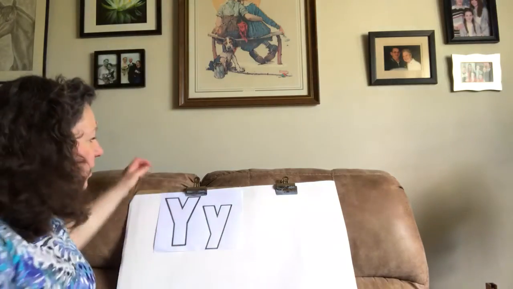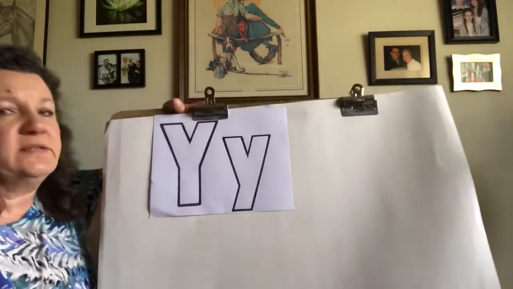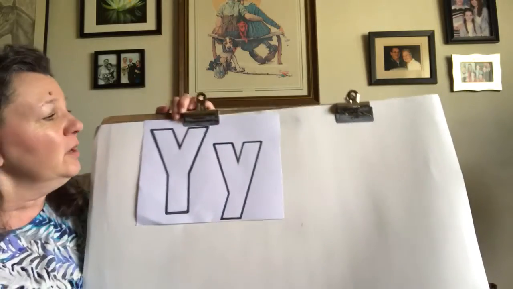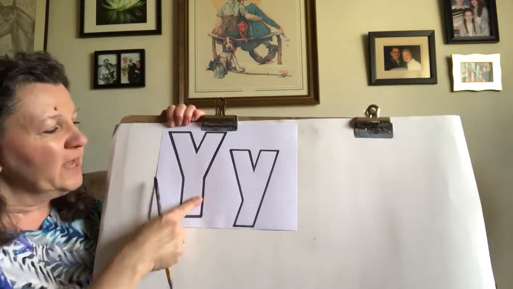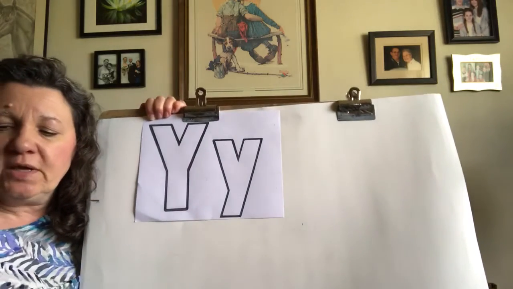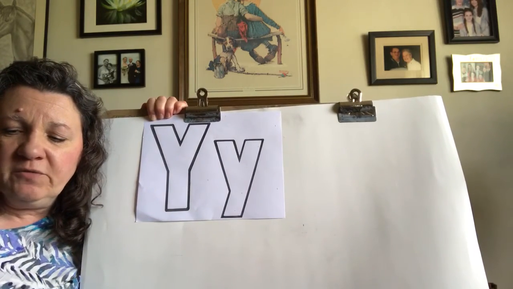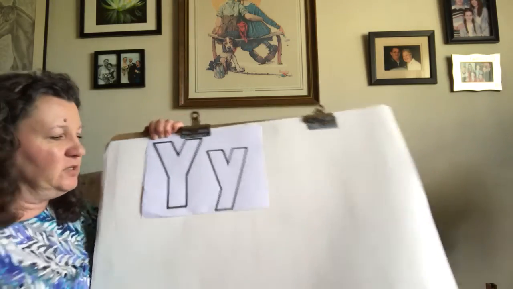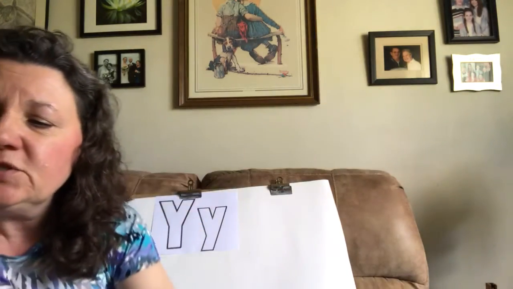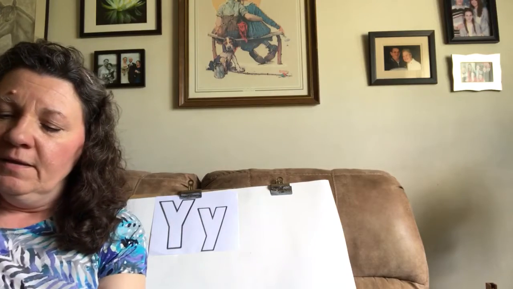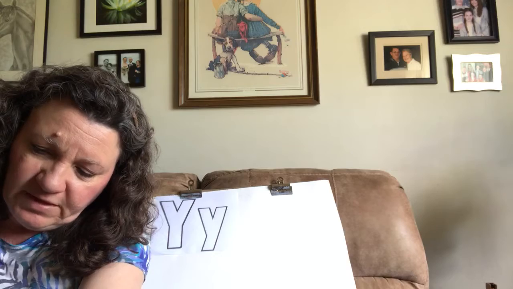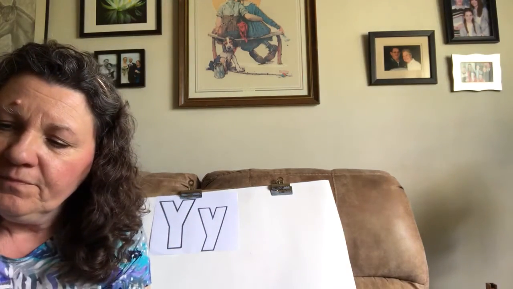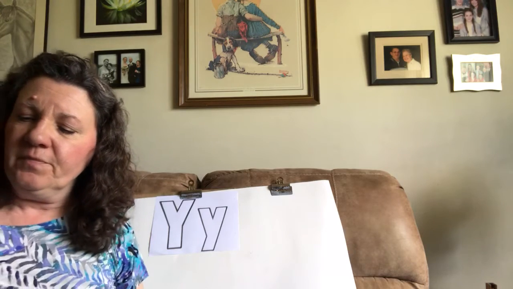Remember, when we're painting, you want to start at the top, okay? Because we don't want to put your sleeve into the paint. So let's start from the top. We'll do our capital Y first, and then we'll do our lowercase y, okay? So if you have paint, you can use, oh, paint just dried up. I'll put some paint on my dish here. So if you have yellow paint, that's fine. If not, no problem. Okay?